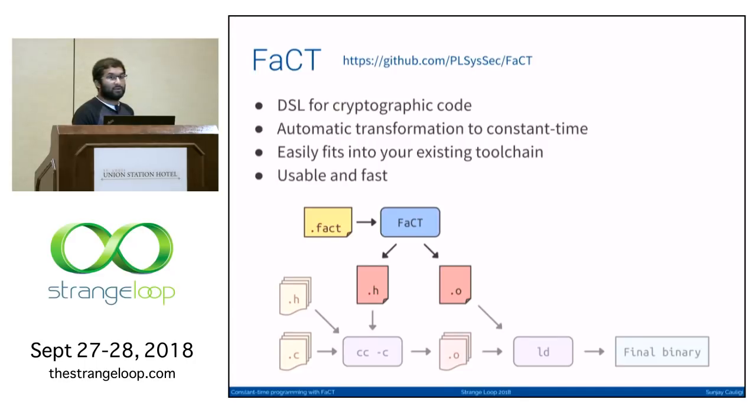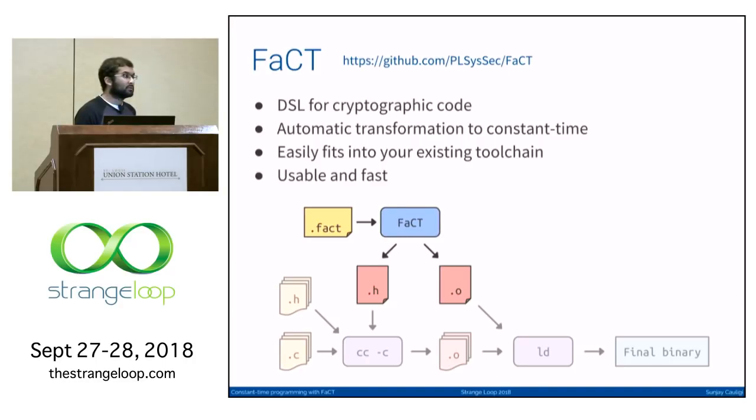I don't know if there are any other questions, but if not, oh, yes. Does FaCT only ensure constant time? Is it safe from other things like mem copy errors? What do you mean by that? Is it just focused on the constant time issues?